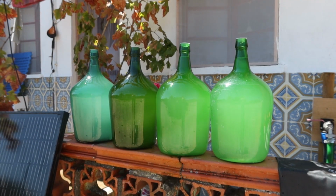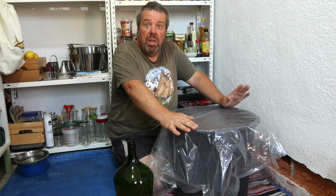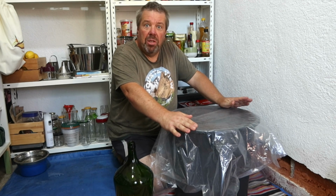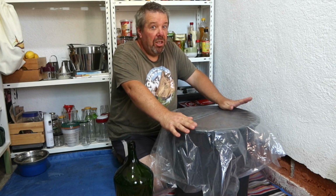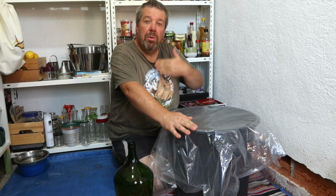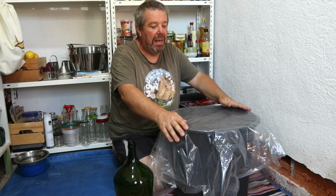So we've had the grapes and the juice in this container for about 9 days now. Over that period, we've been pushing the grape skins back down underneath the juice, and we've been able to see all of the bubbles and all of the fermentation each time that we've pushed the skins back down again. In the last few days, that fermentation, or those bubbles, have slowed down quite a lot now, and the skins aren't being pushed to the top as much. There doesn't seem to be as much action happening in there.